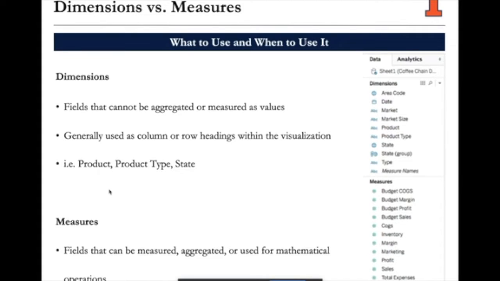Okay, and then next, measures are fields that can be aggregated, measured, or used for mathematical operations. So that would be our budgeted cost of goods sold, budget margin, budget profit, inventory, basically all just numbers. Another thing I do want to mention is that for our data set measures also include latitude and longitude.